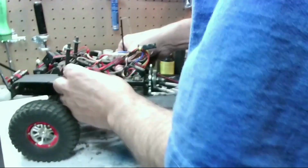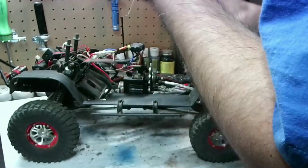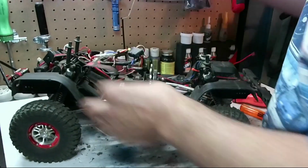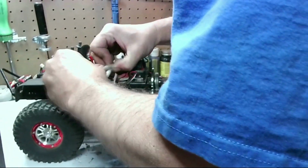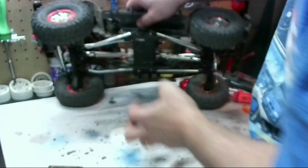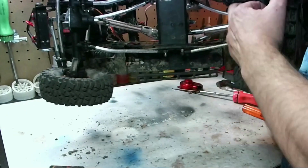All right, let's pull this battery out. Looks like that. Oh, there we go. She's stuck back down. Kind of weird. A lot of wires here, guys. I've got a lot of lights hooked up on this, and I have winches. I put underneath rock lights, red ones in the front, white in the center, blue in the back fender wells.